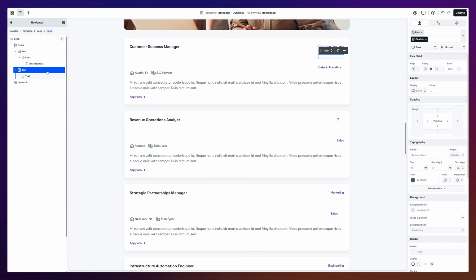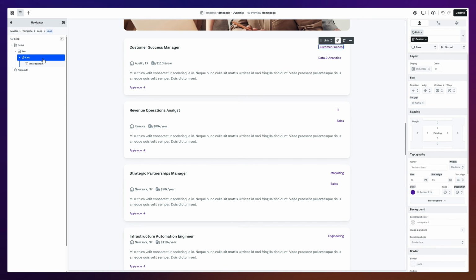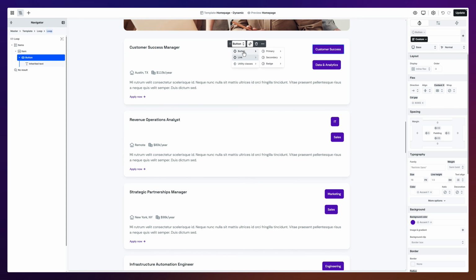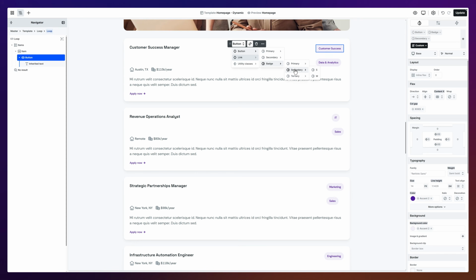First, get rid of the second item element here, which displays the comma between the categories. We don't need this. Now, only this link element is left here, which is cool, but this is not a badge, just a plain link. The cool thing is that in Mosaic, we can switch between a link and a button super quick using the toolbar here. And now, from the class dropdown, apply the badge subclass with the secondary variant.